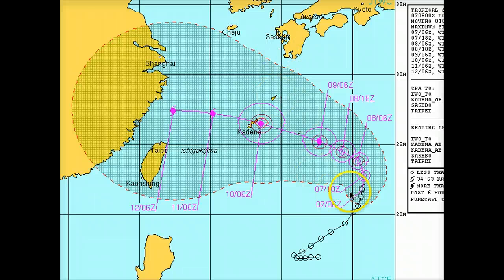system because this could churn west at any point over the next 24 hours, based on how far this area of high pressure is going to retrograde in from the east. If it doesn't retrograde too quickly and that trough here to the north lingers more, it could swing a little bit farther towards the north and hit some of these northern Ryukyu Islands. If it retrogrades rather quickly, it could just go south of Okinawa.